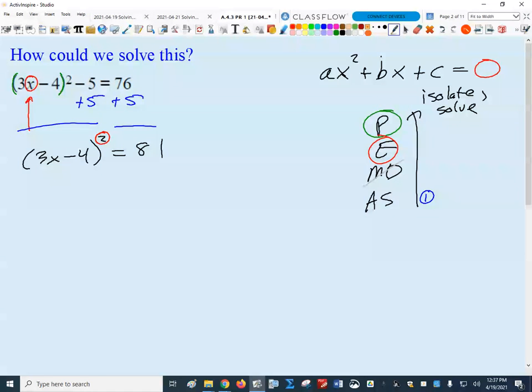Okay, so sometimes, if we can point to a single x in a quadratic equation, we can isolate it oftentimes by just using inverse operations, including a step where we have to square root both sides. It's called the square root property, okay? So we need some practice with that.